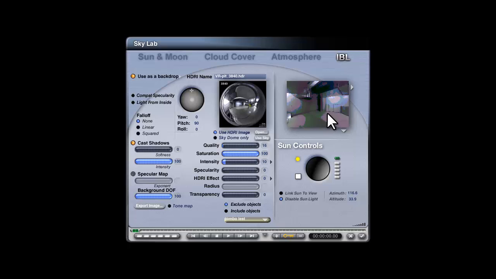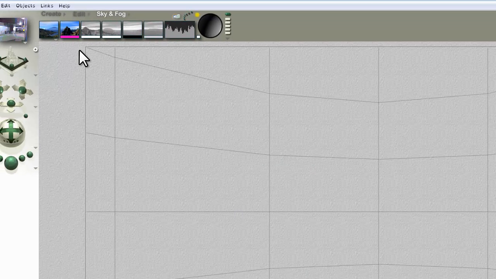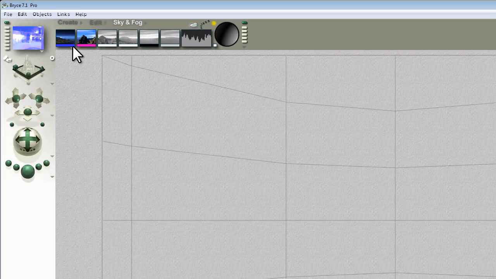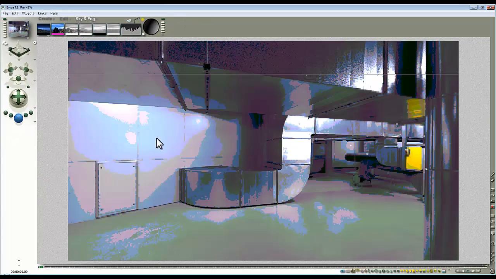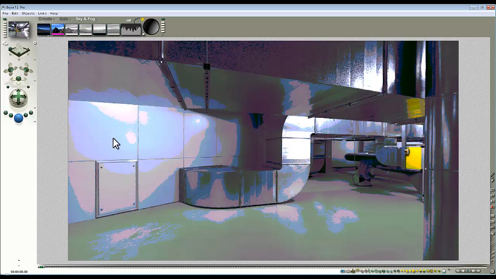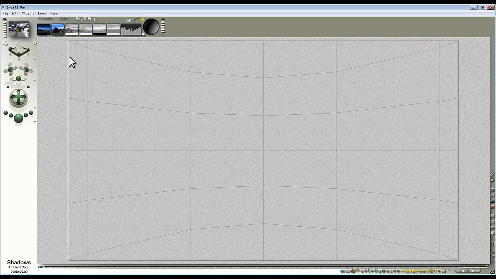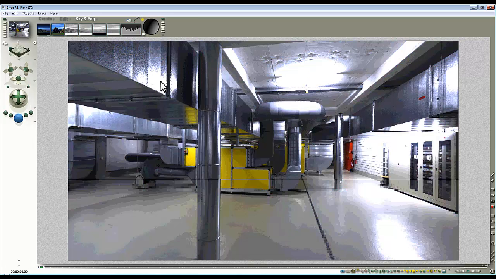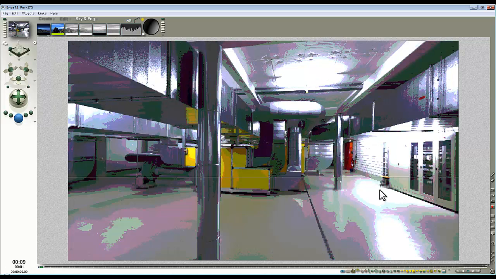You can see a bit of the effect occurring now, and then I'm going to just make sure I've added it to the sky, and then I'm going to set the atmosphere off so there's no interference from any haze, and set the atmosphere to fully black, so you just got the image. So I'm just going to roll the camera around so we get a bit of a view down this corridor area here, and then by modifying the value in the ambient channel you can see depending on the level that it's set in, that it has different effects on the posterization levels.